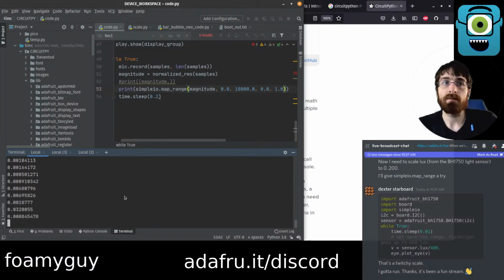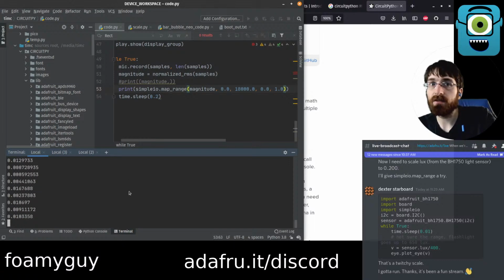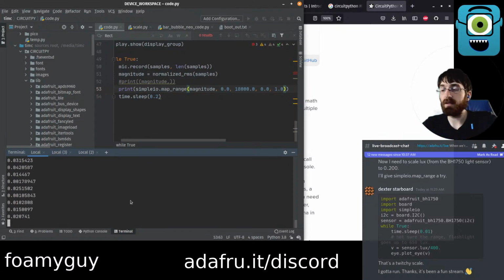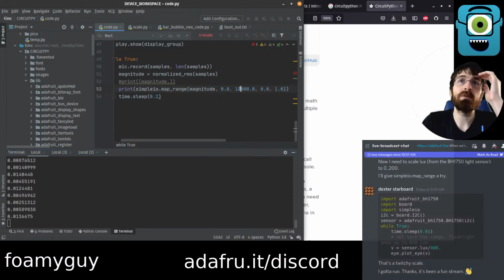See here? Talking towards the thing. Those numbers are getting a little bit bigger, but they're still pretty small, all things considered. Truthfully, maybe we should make our range a little bit lower so that we can actually see some bars get drawn. If I blow on it, it goes pretty high, but I think I'd like to see it change while I'm talking. So maybe we'll lower this down. Maybe we'll lower this down some more.